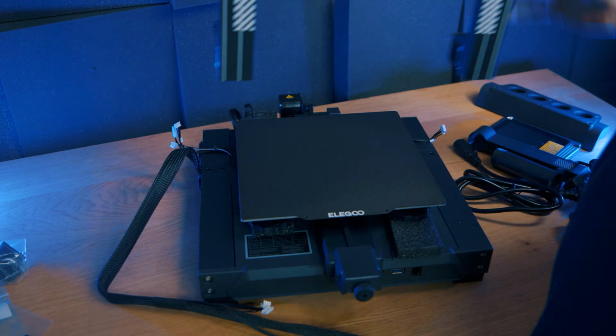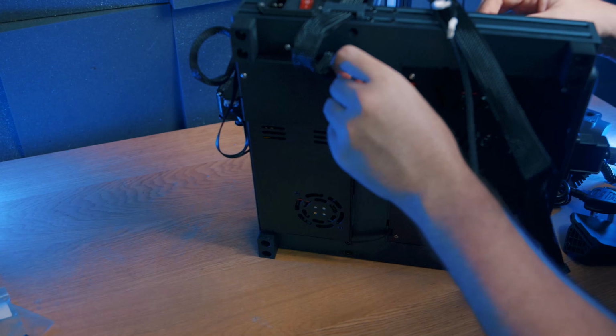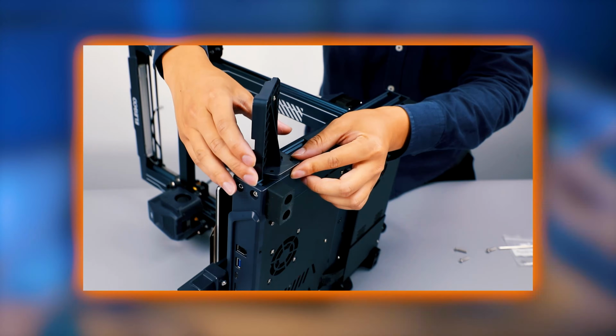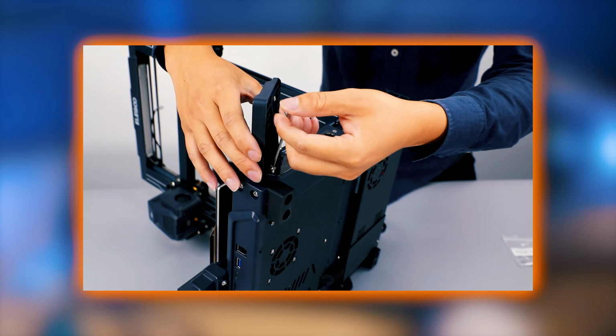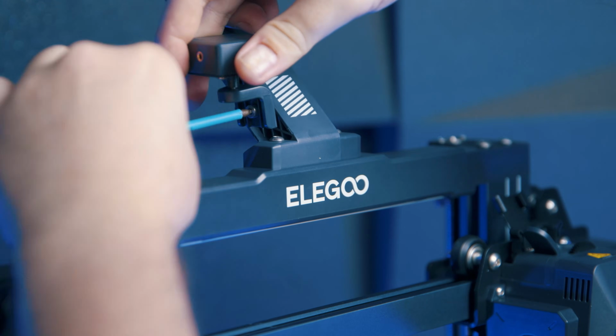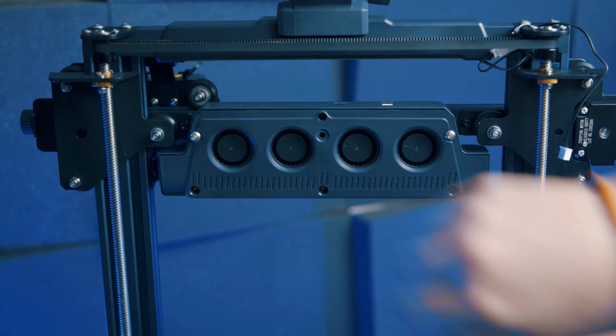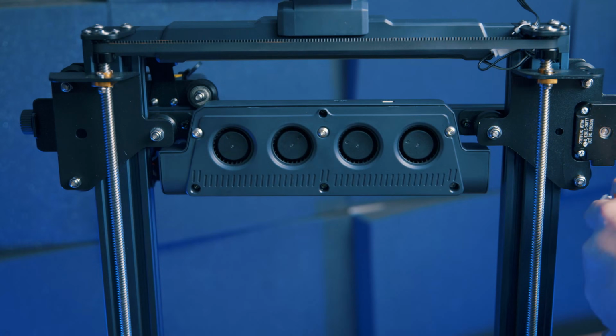When it comes to setup, printers like this are a bit more complex than most because you do need to build them. It's not the hardest thing in the world, and Elegoo have video guides on the USB drive you get with these printers, and they're also online too. I found setup quite easy and had both built in about an hour, and that includes filming, but I've done a few printers now and I'd say it should take about an hour per printer for most people.